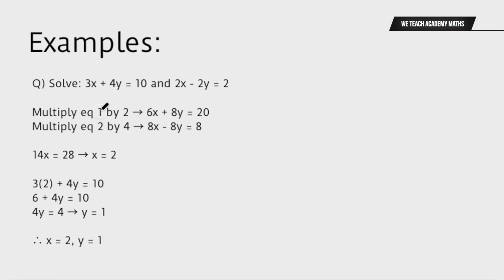So we multiply both by the numbers which make some common factor and 8y gets cancelled. So we get 14x is equal to 28. So we can cancel out 14 and 28 to give x is equal to 2. Coming to finding y, 3 multiplied by 2 plus 4y is equal to 10. So 6 plus 4y is equal to 10. 4y is equal to 4 and 4 gets cancelled on both sides. So we get y is equal to 1. Hence the final answer would give us x is equal to 2 and y is equal to 1.